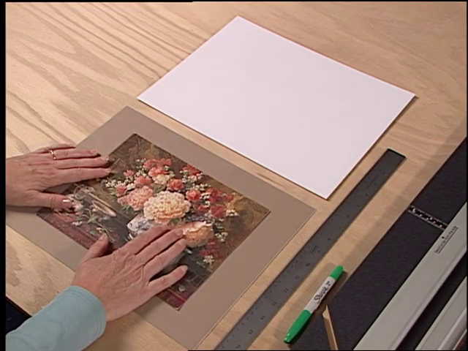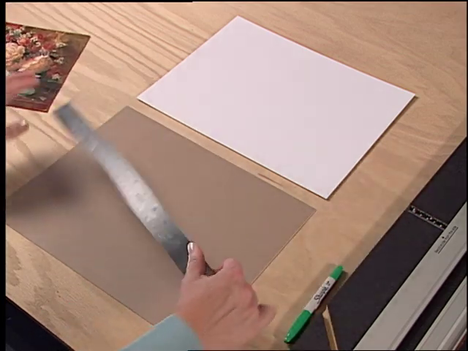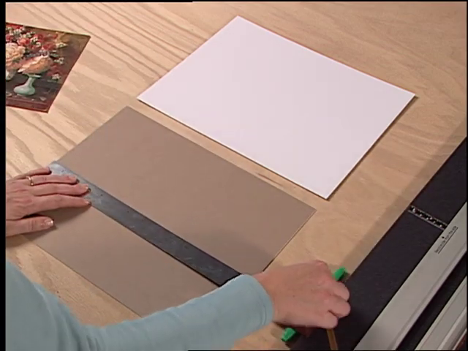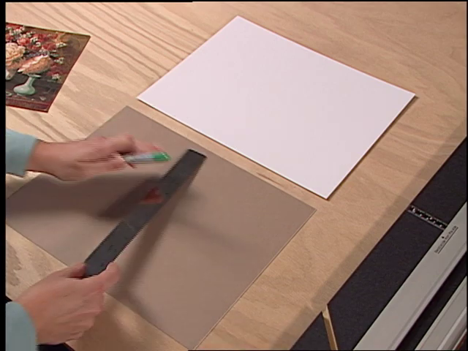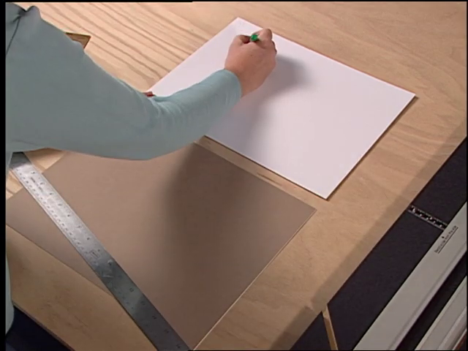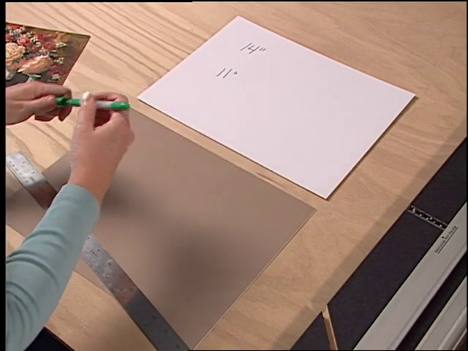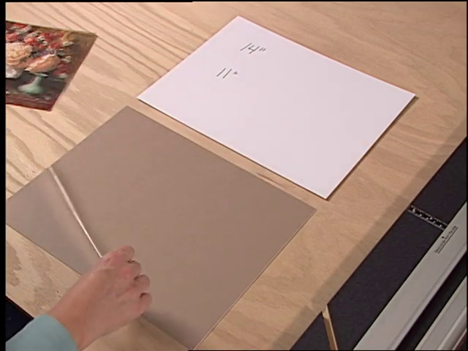To properly center a piece of artwork, use a ruler to determine the size of the mat board that will fit into the frame. As you measure, write these two numbers down on the back of the mat blank you intend to cut the opening into. In this case we're using an 11 by 14.